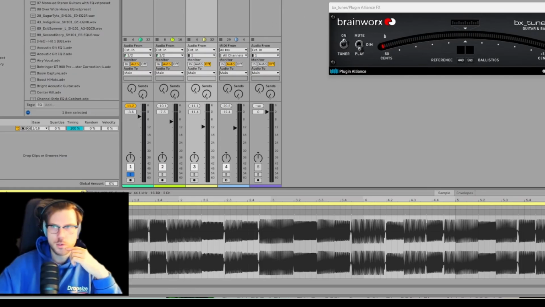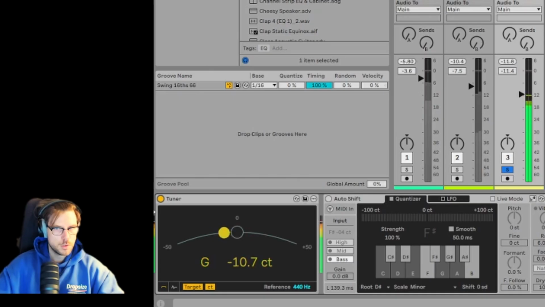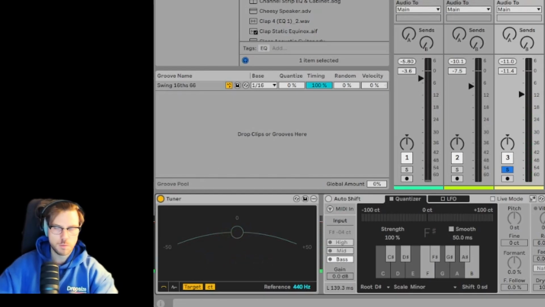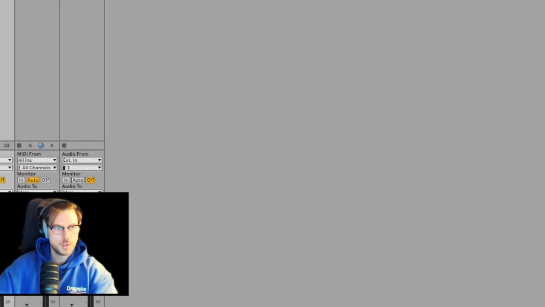Let's see if I could have done it also with this tuner here. Yeah, seems quite good. I think the normal tuner by Ableton is not so responsive. This one looks more modern, but whatever works, right? It's a tuner. You can use it to shift your samples in the right scale and the right tone that you want, or to tune your guitar. So it seems to be the guitar people are the main customers of these plugins.